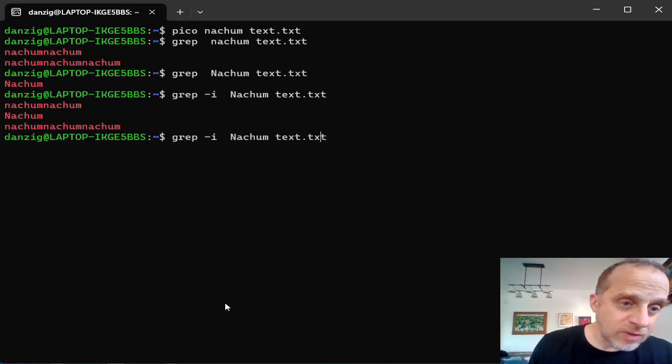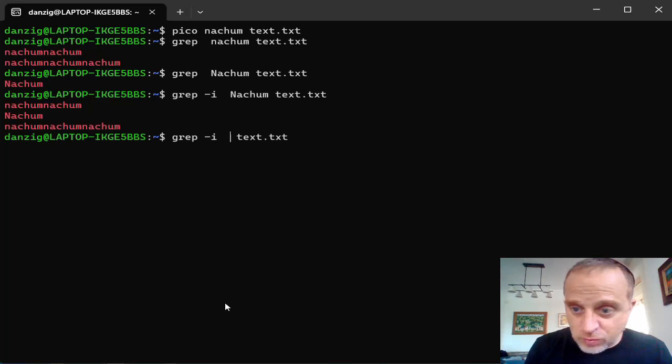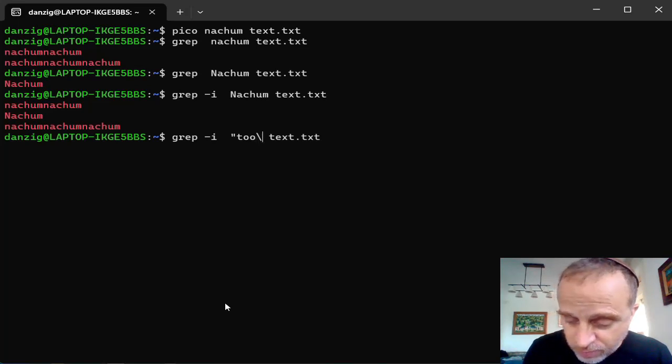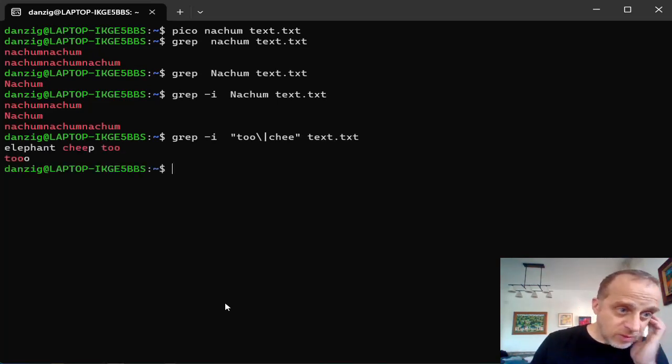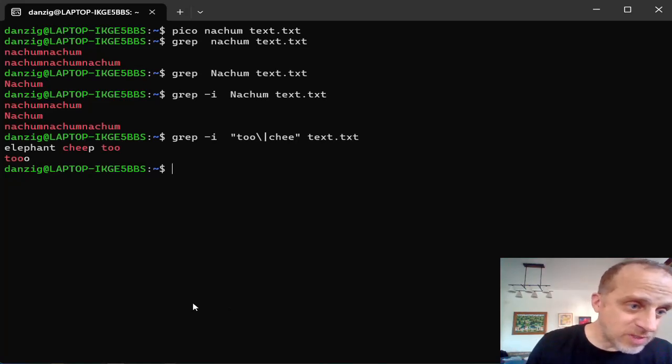What if I want to find, for example, 2 or she in the file? So it gives me both lines. You see it matches, it's in red.